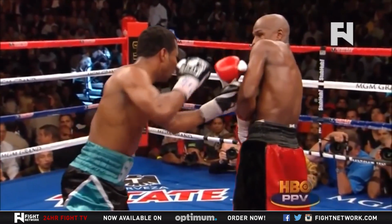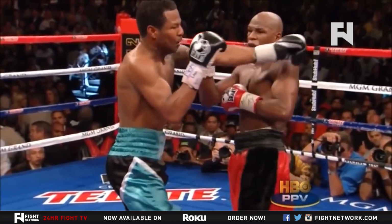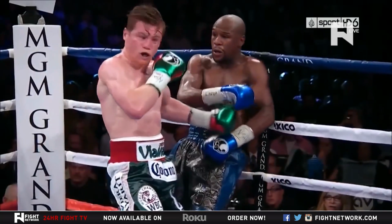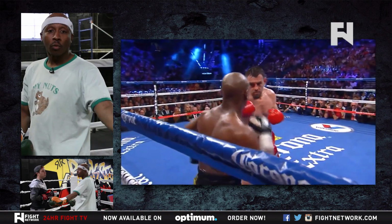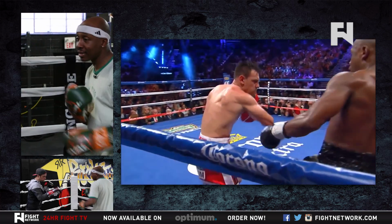How does he set up his offense off of it? When we see Floyd, we see so many lead right hands, those pullback right hand counters. How does he set that up? And particularly, how is he going to set it up against a southpaw in Pacquiao? With Pacquiao, and you've seen Floyd with previous southpaws, Victor Ortiz, Robert Guerrero, you try to layer in the left-handed guys.